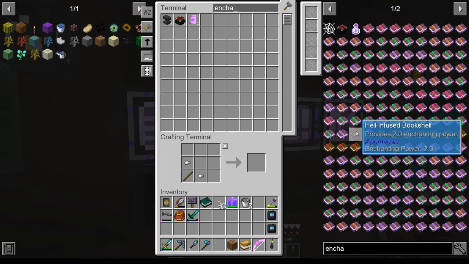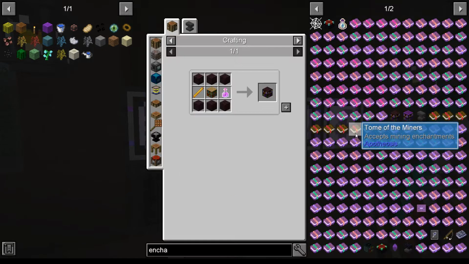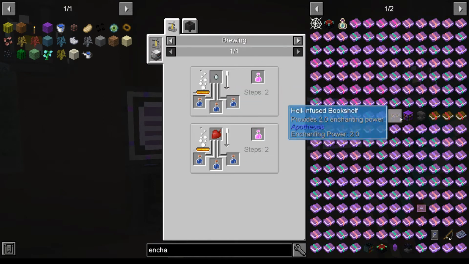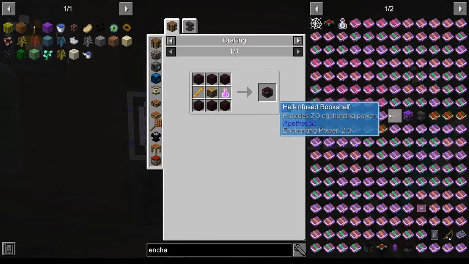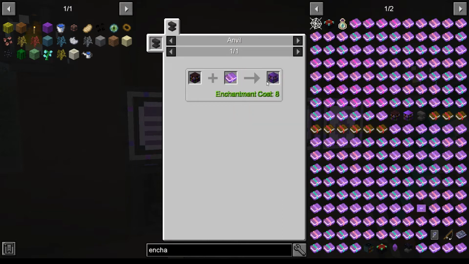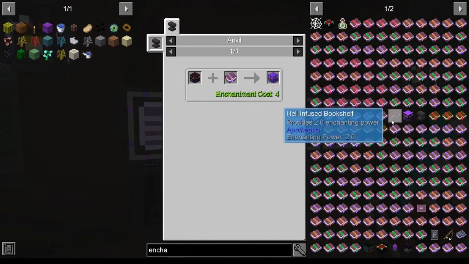What other options? Now there's a hell infused bookshelf. So that is regen. Okay, so we need potion of regen for that, and obviously for that we're going to need gas tiers. So that's fine enough. We can get them easy enough now. And that one's made. What's the difference? How do you get that? Oh, you put hell infusion, the enchantment on it, and it will give you other things. Okay. Wow.